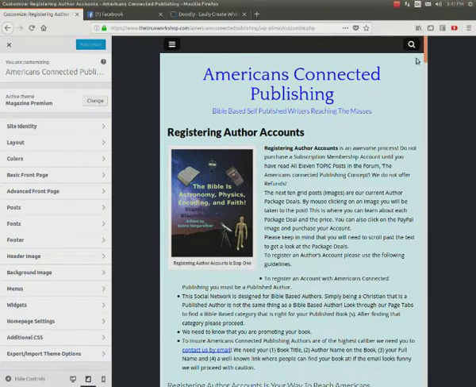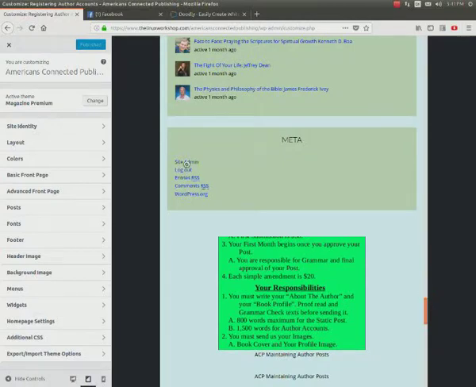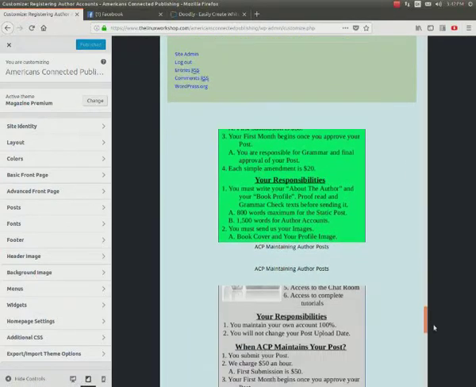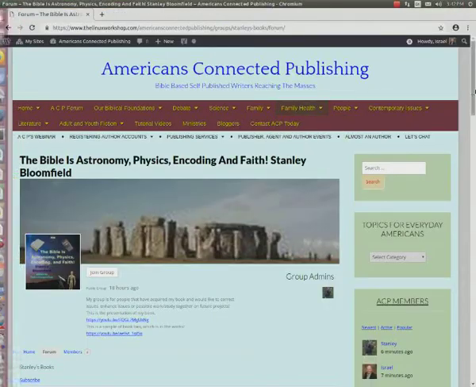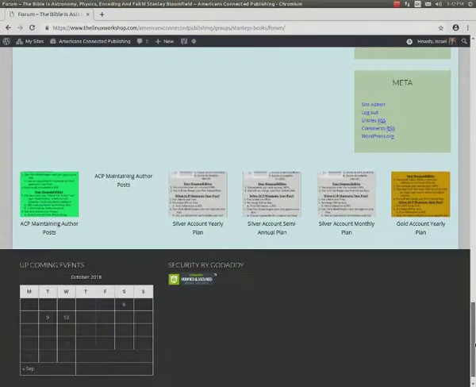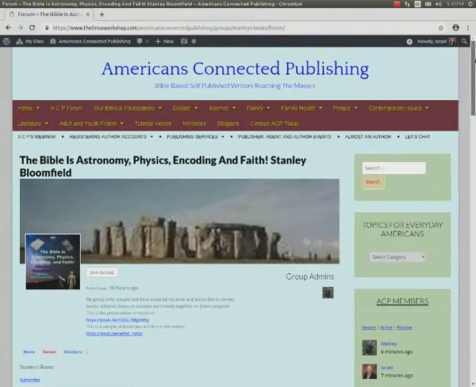But you notice there's no sign in. You have to go all the way down. You see, that's the right column in the site. And so right here is the login, site admin. And so you got to go down to the bottom. And what these are, these bottom ones here, that is on the desktop, every time a new post is put in, it comes down on the bottom menu. We have a calendar of events also, and I'm powered by GoDaddy for security. Want to make that clear.